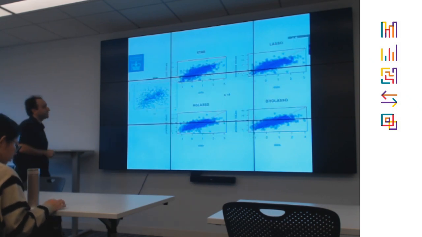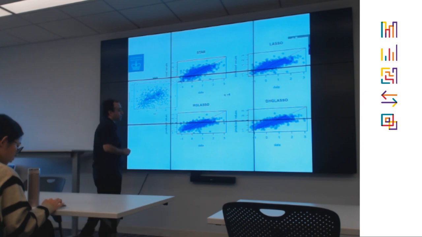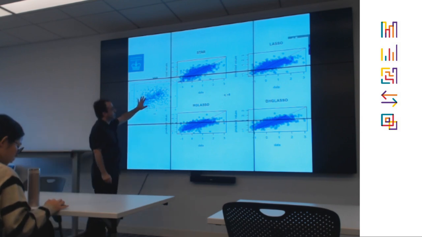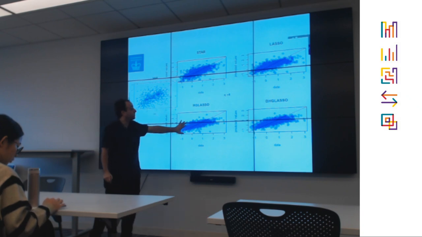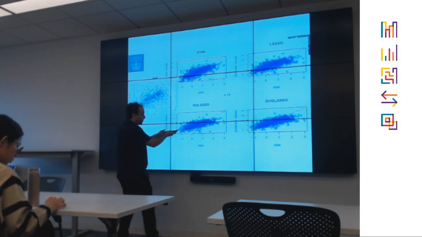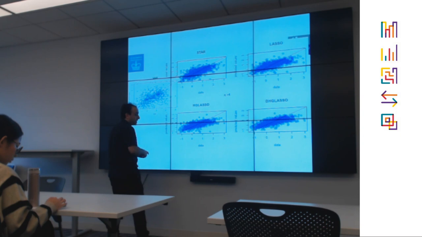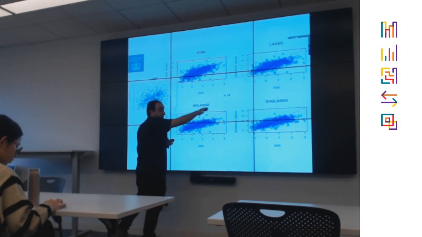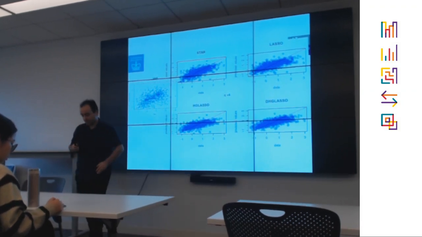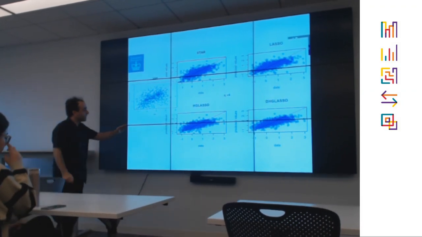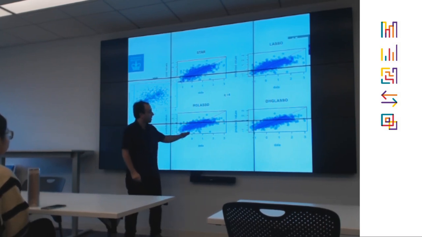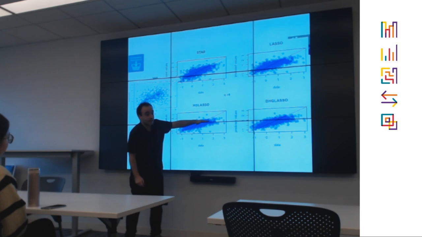So these are the leaf charts. This is for the VAR model, and these are for all these different models. A leaf chart plots the actual data against your predicted value. In the ideal case, they should be exactly on the 45 degree line, but of course that does not always happen. If you see, there's a little bit of a shift here. They're supposed to be like this, but they're like this.